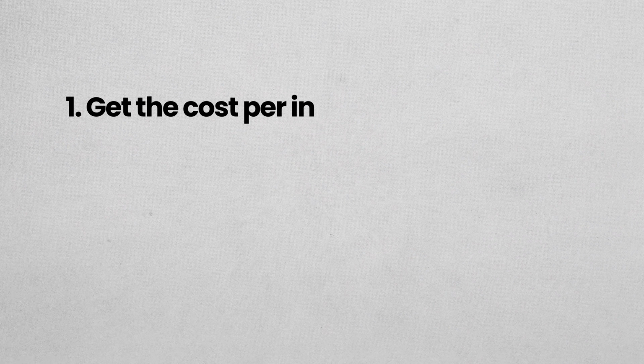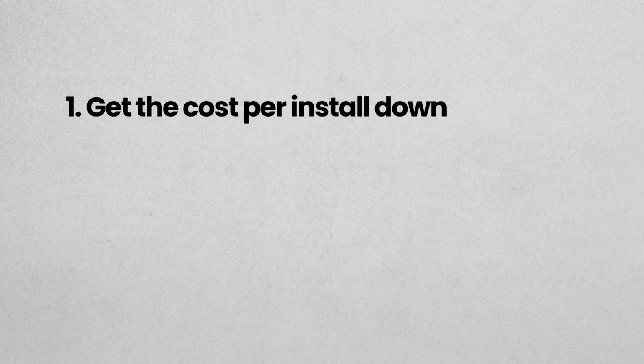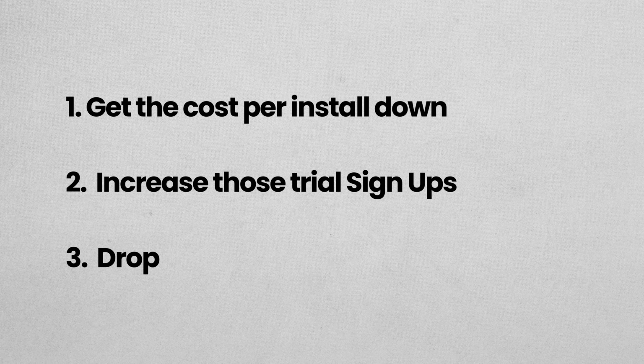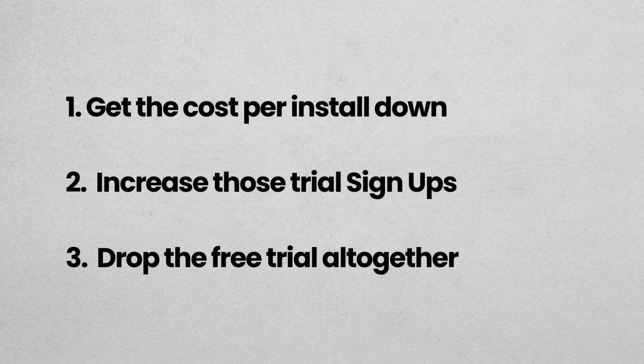So how do you actually make this work? From what I can see, there are actually 3 levers. Lever number 1, get the cost per install down. You do that by optimizing the creatives and getting the right target market. Lever 2, increase those trial signups. Do that by fixing the onboarding, fixing the paywall, and experimenting with your pricing. Or lever number 3, and this is one I never really considered until I started paying for users. You drop the free trial altogether. All of a sudden, this option is making sense to me. I want to recoup those marketing costs quickly, and I don't want to wait a week to see if the user converts. I want them signing up for an annual or lifetime plan right away.